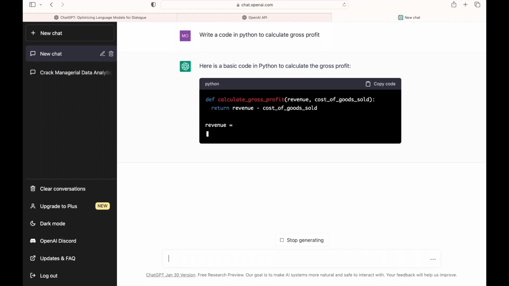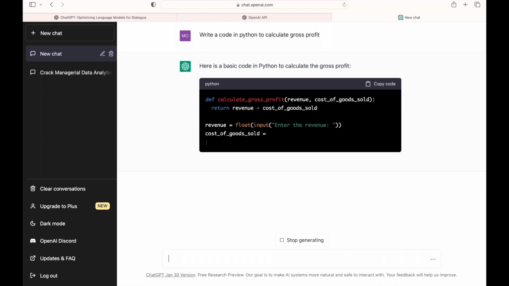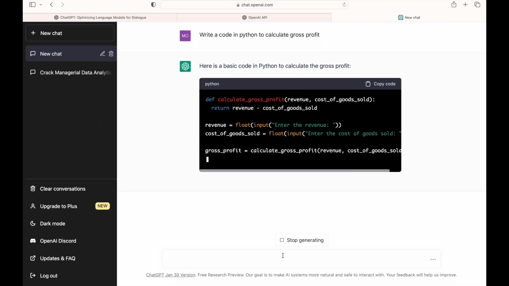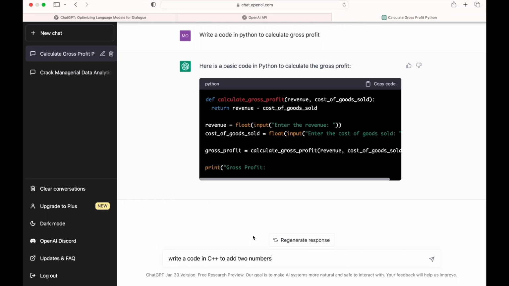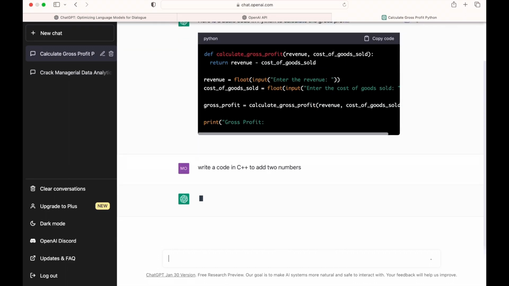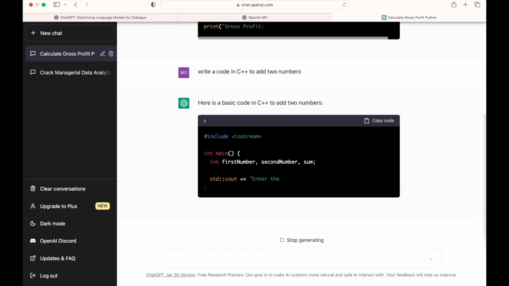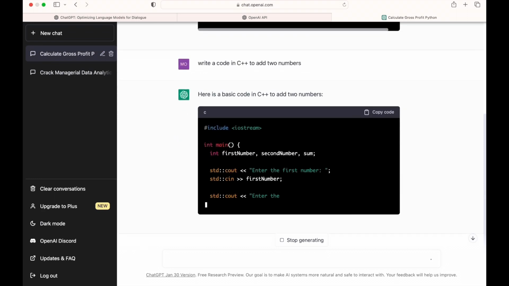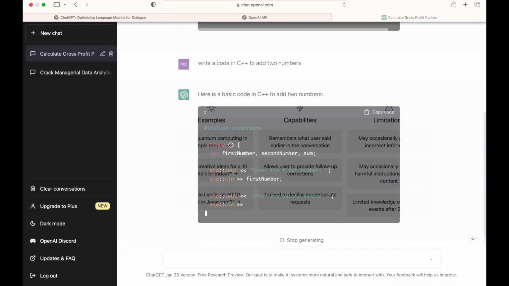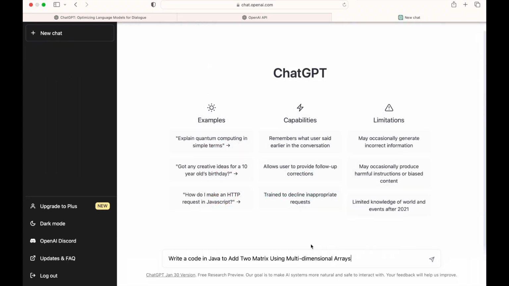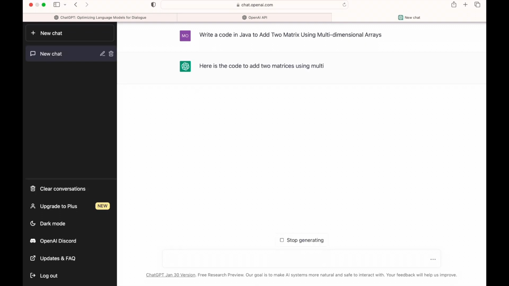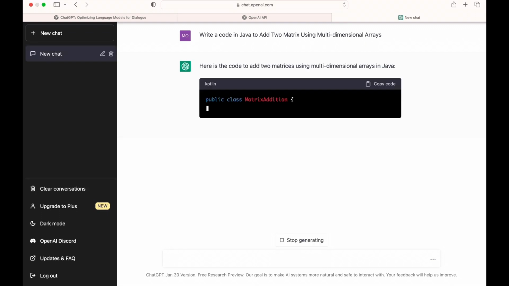It can be as simple as write a code in Python to calculate gross profit. Or another example can be write a code in C++ to add two numbers. Yet another example can be write a code in Java to add two matrix using multidimensional arrays.